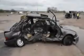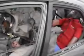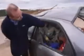The Civic has been completely wrecked. Where the driver's side doors used to be, there's just a gaping hole. I inspected the remains with vehicle safety expert Roy Quinney. I mean, do you think there's any chance anyone would have survived in this? It's highly unlikely. As you can see from the intrusion, this is the driver's door over here, and that's the handle release there.